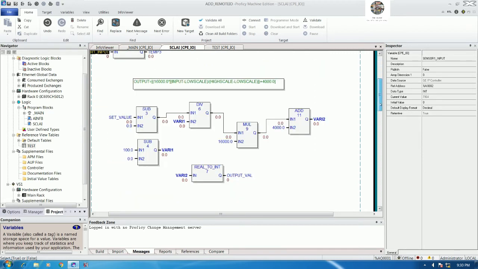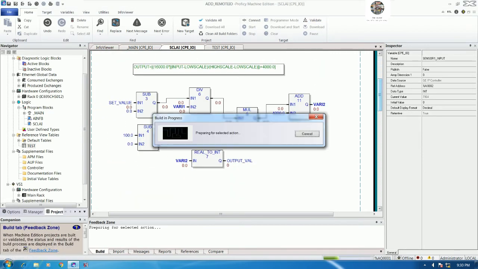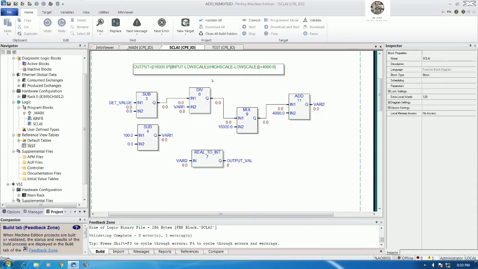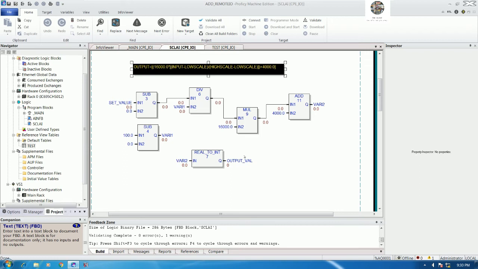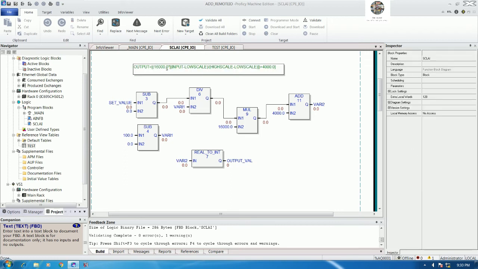AI2. So let's check the program. Okay, I will explain a little bit. Output equals input minus low scale.